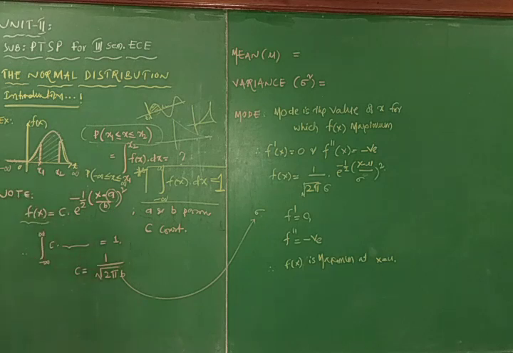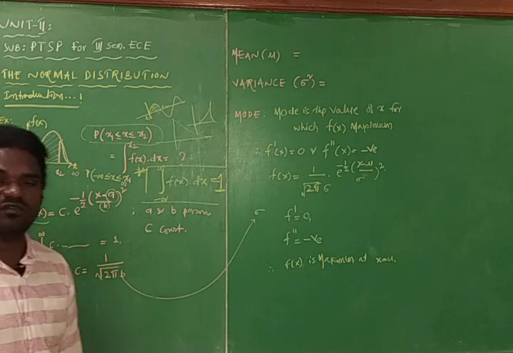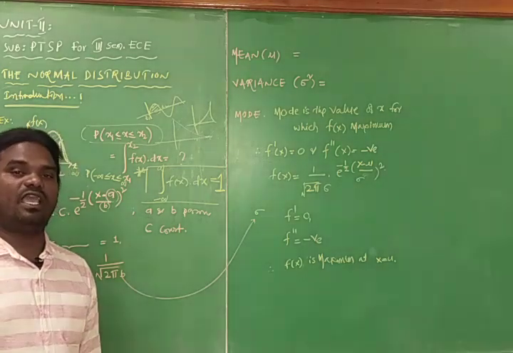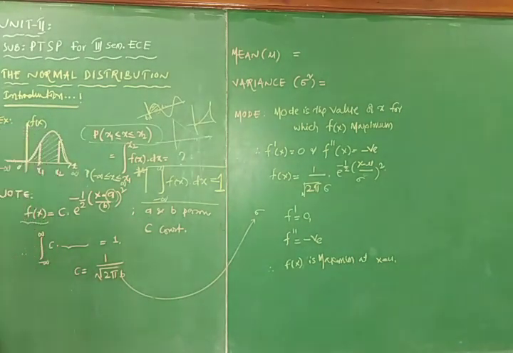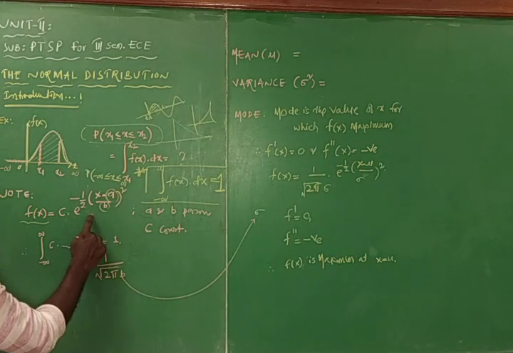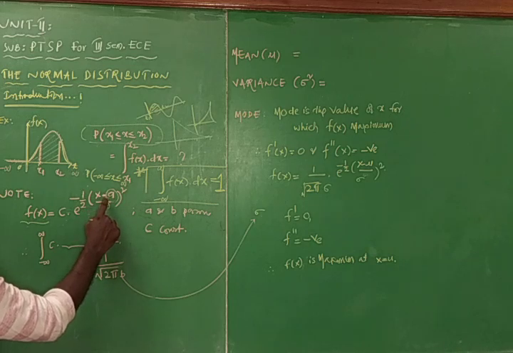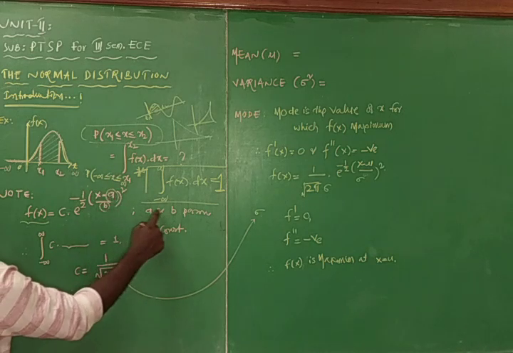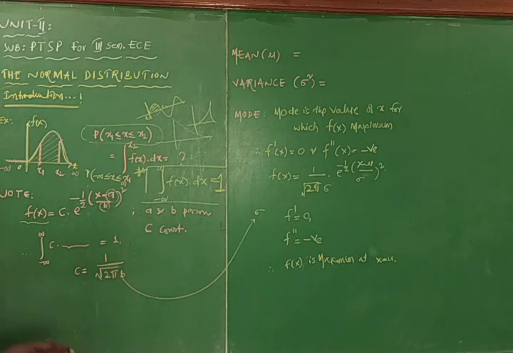So this function is named a continuous distribution function, and the continuous distribution function can be effectively explained by making use of the normal distribution. So f of x is equal to c into e to the power of minus 1 by 2 into x minus a by b whole square. A and b are the parameters, which means we are going to choose their values, whereas c is a constant.